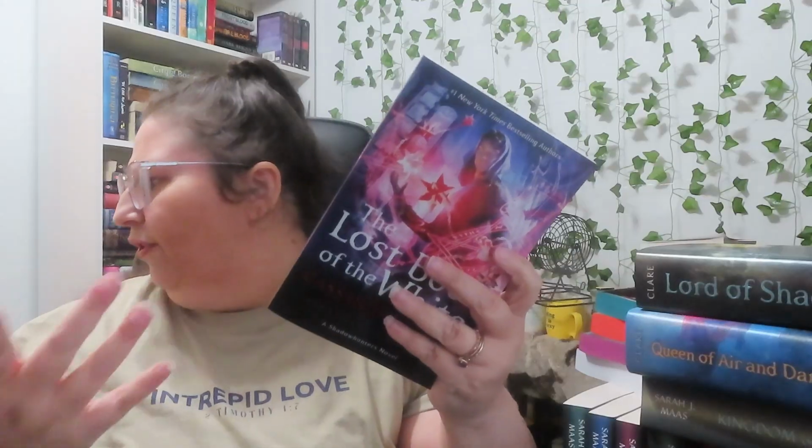If you didn't know, I'm doing a reading challenge of reading the Shadowhunters books in chronological order, and I was able to get the last 3 books that I needed. That is The Lost Book of Light by Cassandra Clare and Wesley Chu. This is book 2 in the Elder Curses. So the first one is the Book of Red, or the Red Scrolls, or something like that. Anyway, so that is book number 1.